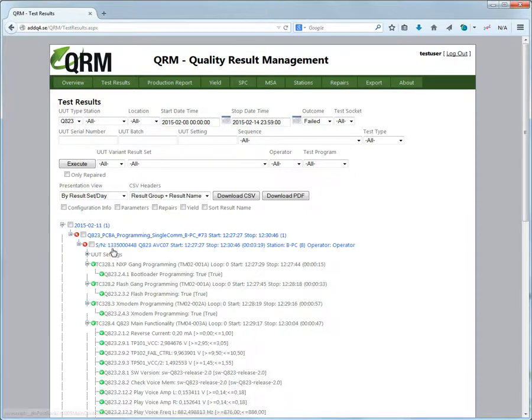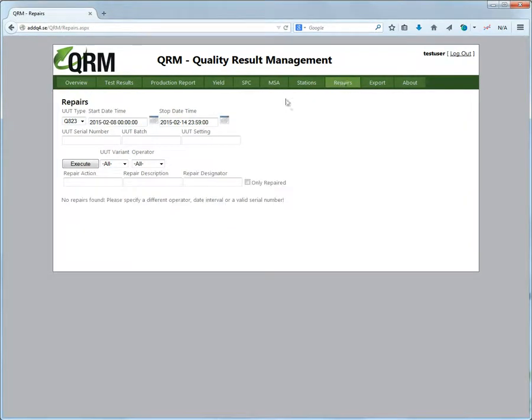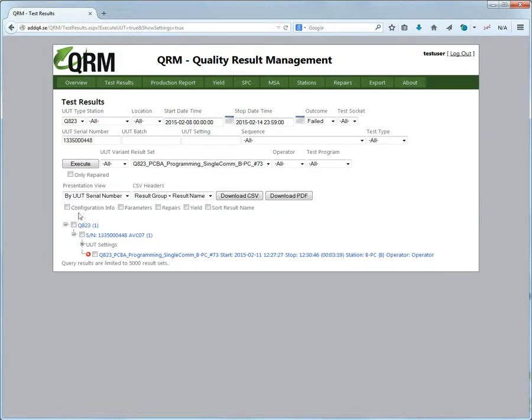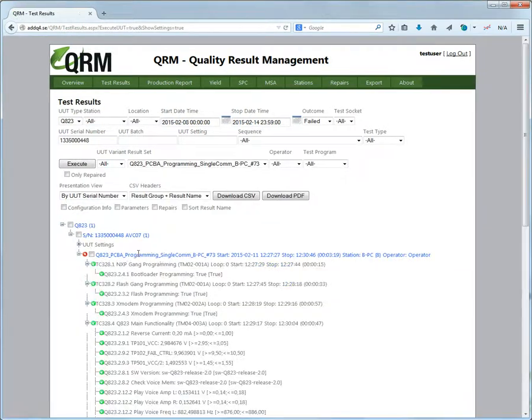Okay, so it's ending in 448 as the serial number. So let's go back. 448. Execute. Yeah, here is the 448, and it's not repaired. We can just click here, and then we see the last test report for this one.